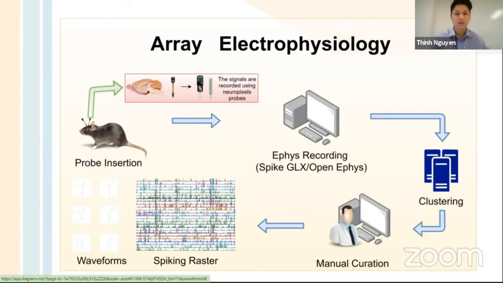So maybe I can take a quick step back and pause a little here and explain what that usually means. What you get from the raw recordings is electrical activity from each of these 384 channels, from all of the hundreds of thousands of neurons in the surrounding brain tissue where your probe is. What neuroscientists are typically interested in is the actual neural activity from each of these cells, from each of these neurons. But what you collected is not really activity from the individual neurons, but a superimposed collection of all the electrical activity from all of the surrounding cells.